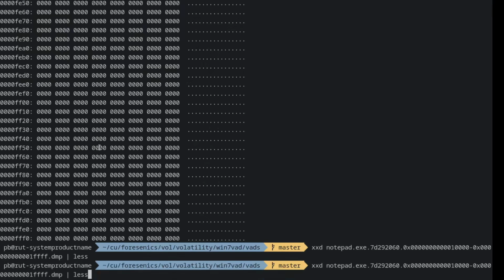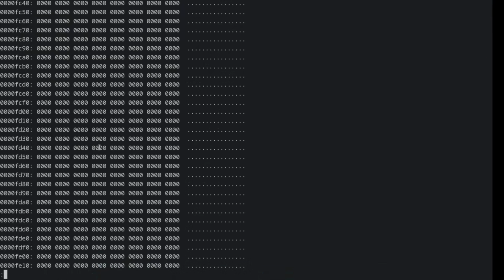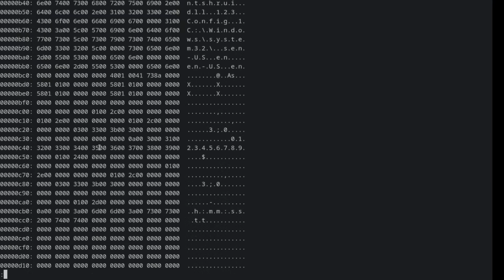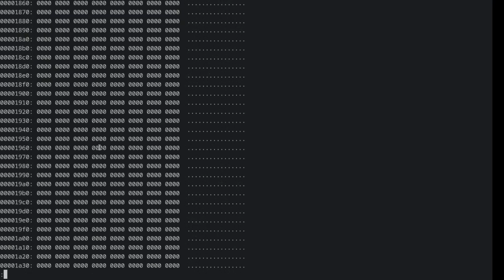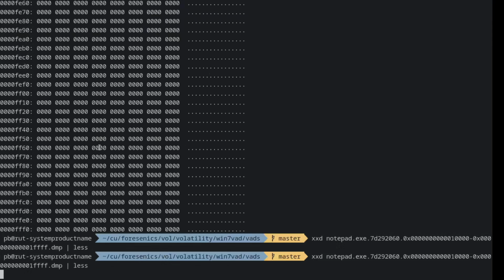Okay, so you went into the dump file where you cd'd into it? And these are not the longest files, and then you did xxd and then the file name? Yep. And there's a lot of empty space in the memory locations.